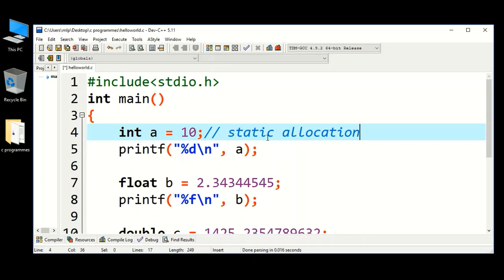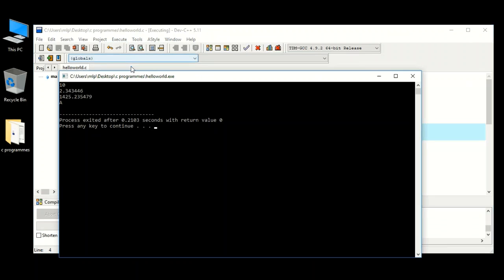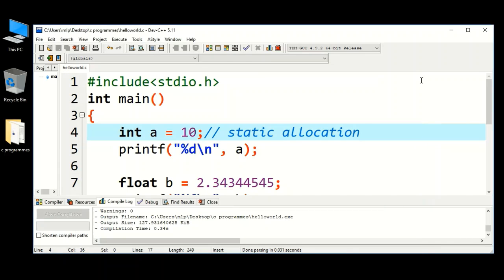Int a equals 10 will always be 10, right? However many times you run the program, has it changed? No. Why? Because we have put it as static allocation. We have defined the value before running the program. So remember this. When you are doing static allocation, the value will be defined pre-compilation. It's like before running a program, the value will be given.